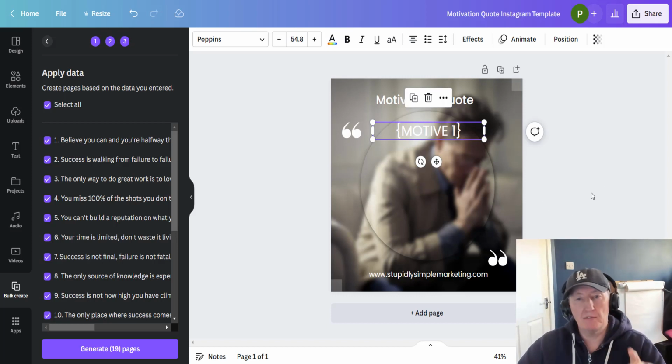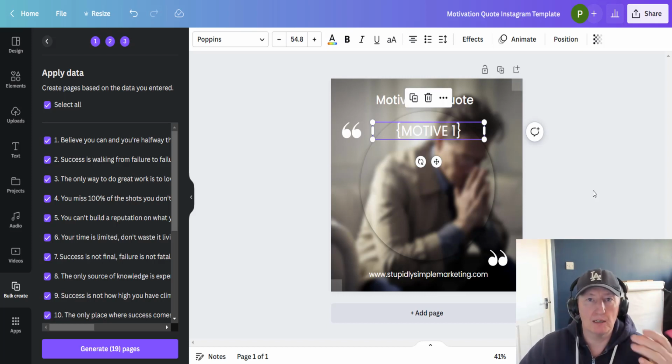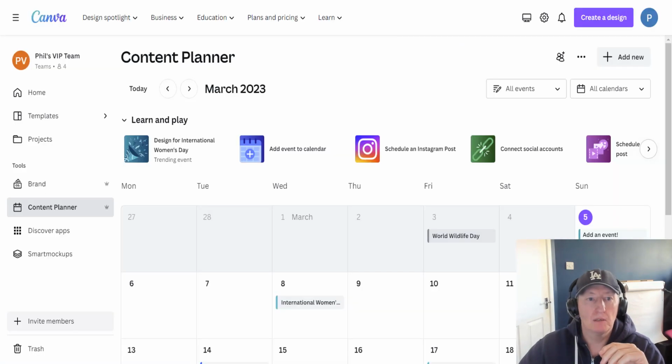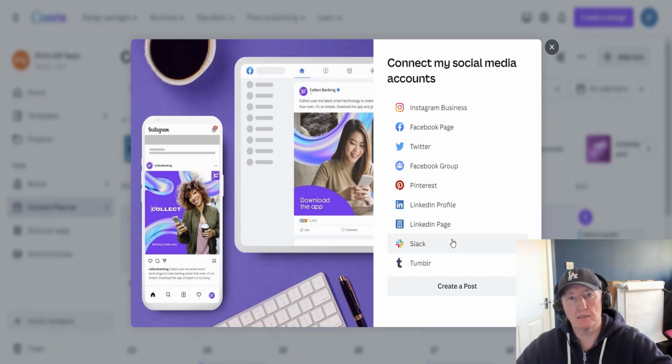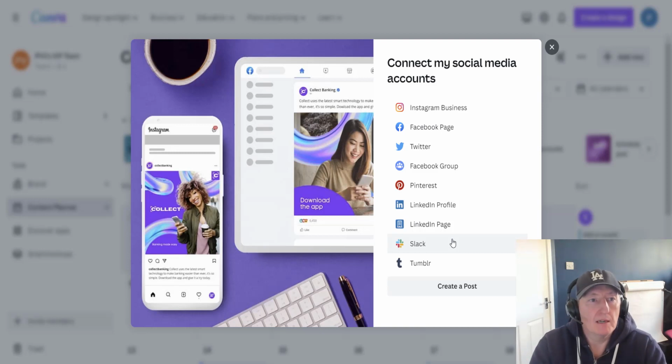And using Canva, you don't actually have to download these images to your desktop or to your cloud. All you have to do is use Canva and connect them using the content planner. You can connect all these social accounts, just simply going there. And then as long as you're logged in, you can get them collected, and you're free to go. It's as good as that. Saves me a lot of time.